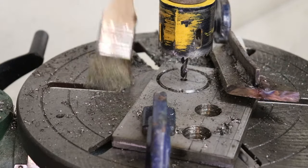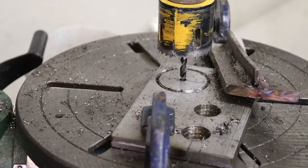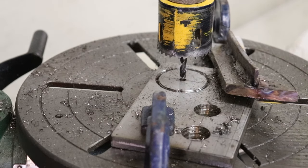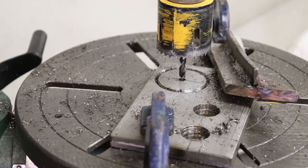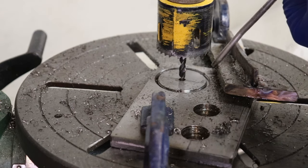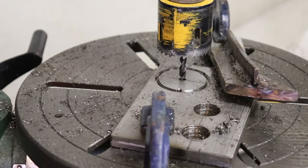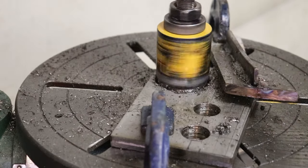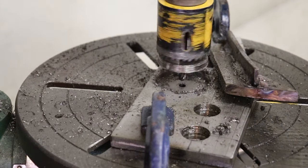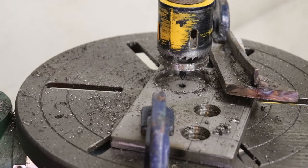Definitely making progress, so we're just going to continue on until we either cut the holes through this plate or we burn up this hole saw. Oh yeah. About 2/3 of the way through that plate, so we'll get her. There we go. One down, one to go.